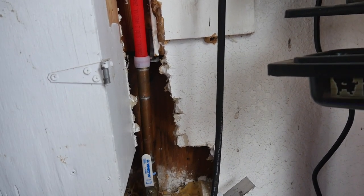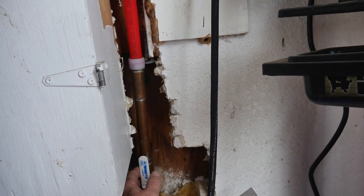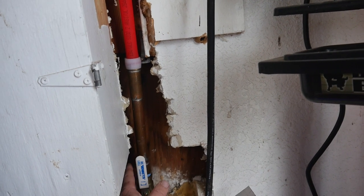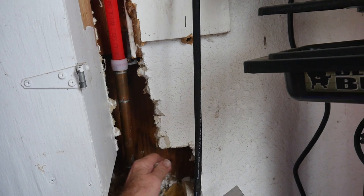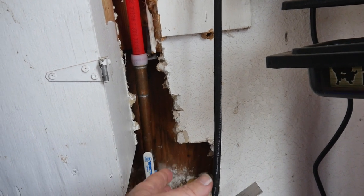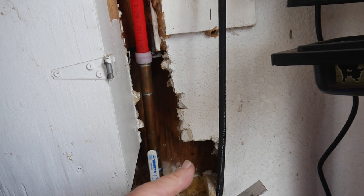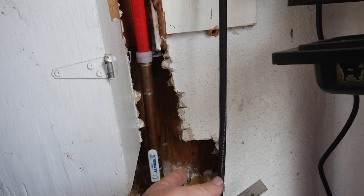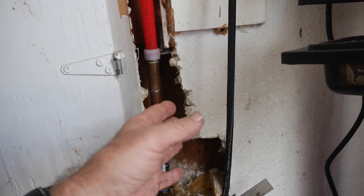The very first thing I did on this house when I purchased it - within days - was call a plumber in and tell him I'd break the wall to get to the main line coming in from the outside city water line, and put in a valve so I can open and close it at any time. If there's a water leak I can throw this valve closed and the water stops. To me, being able to shut the water off has always been a priority - a toilet leak or a line can blow even without freezing temperatures.